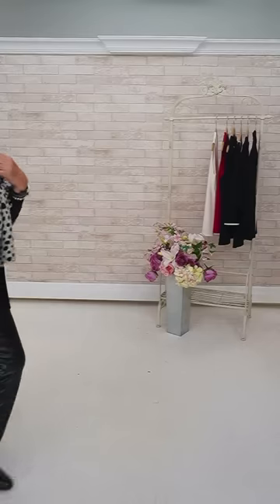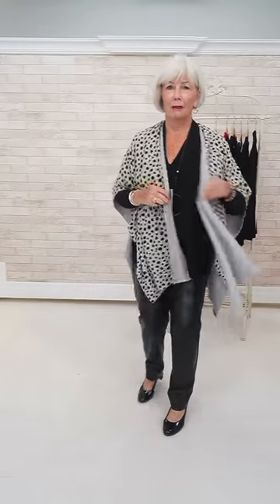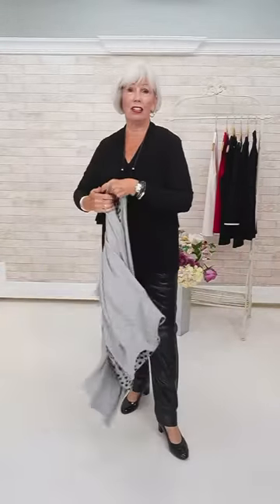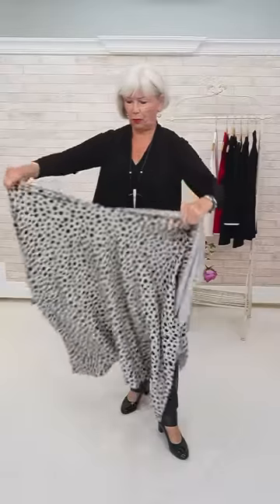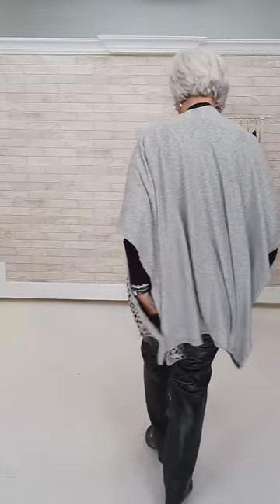I'm just trying to do something different with that, but it's cute with just an all-black look — which is always beautiful. These little wraps, ladies, they're light but they make a statement, and it reverses to the gray which I love too. When you're wearing full black Simply, this is where you could take the coat, take the wraps, take a Covey and break it up that way.